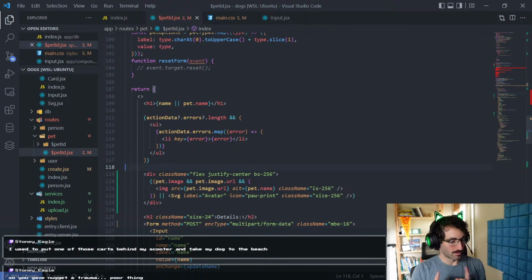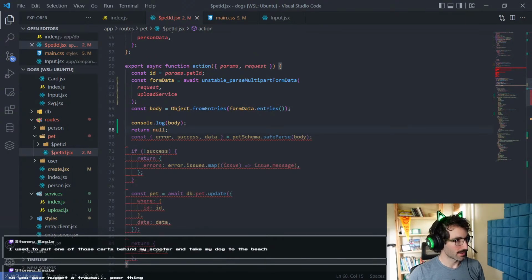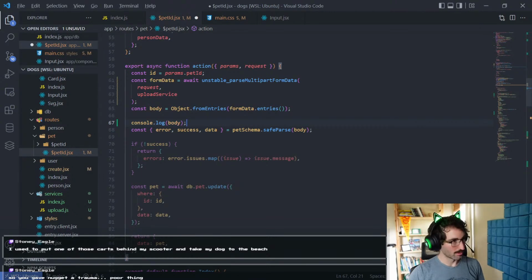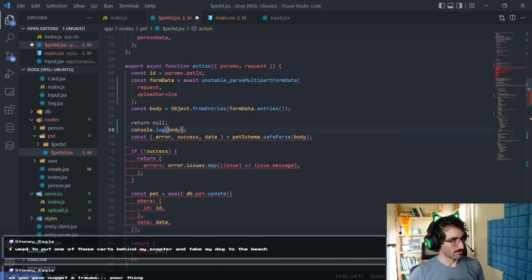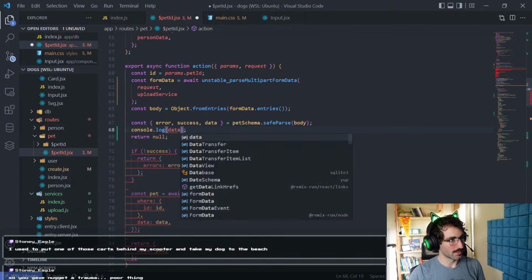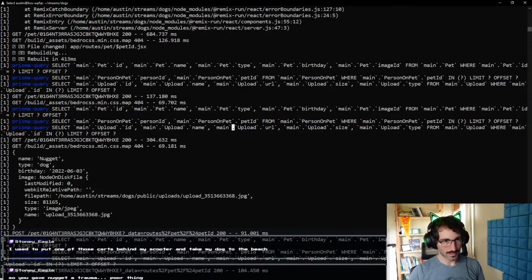Okay, got the image. We've got the image. I want to see what this data actually looks like. So let's move these two down below so I can see what this data is before actually trying to save it.